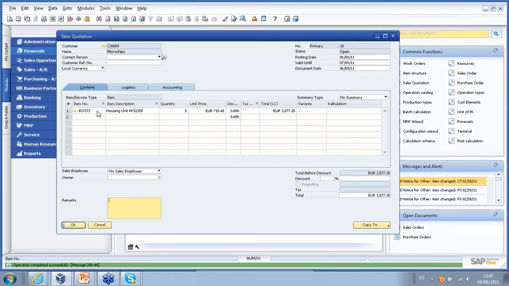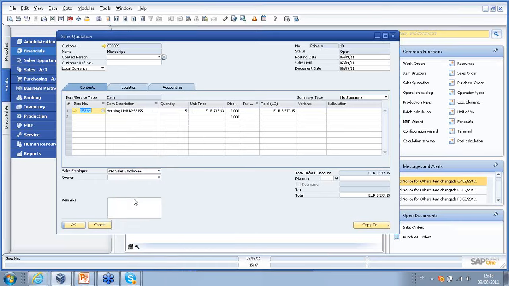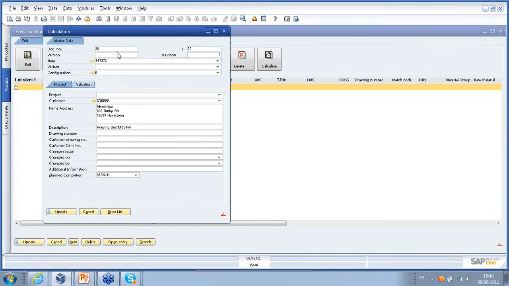What we provide here, and what is additional from VIAS, is that if I click on this line with the right button, then of course I can have a look at the inventory history of the item, or I can jump to the item master data of this item in VIAS, that we call extended item master data, or we can create a new calculation. This is the engineering process where we will specify what exactly is the structure of the item according to the customer requirements, okay? We, of course, start from a predefined item, that is this housing unit, but let's do some modifications and see how the system works with this.